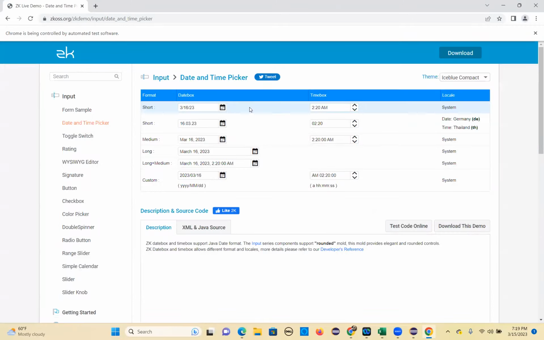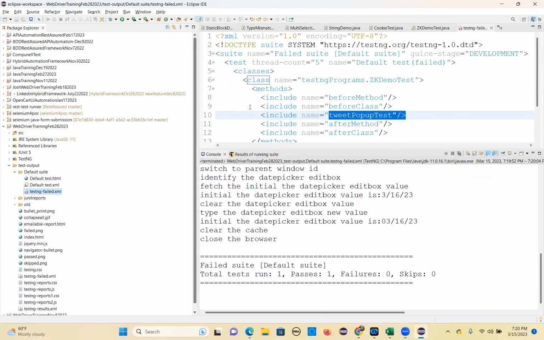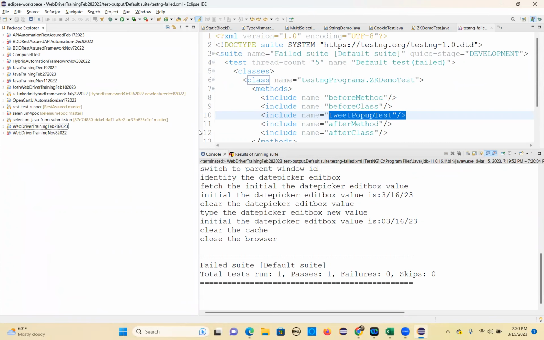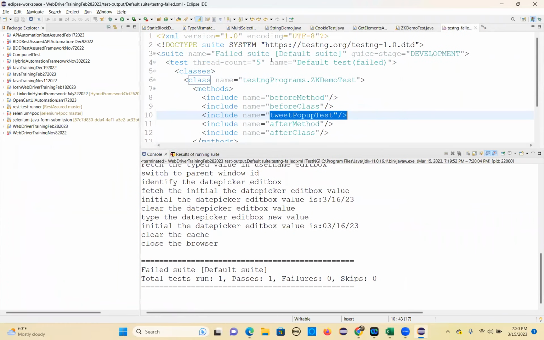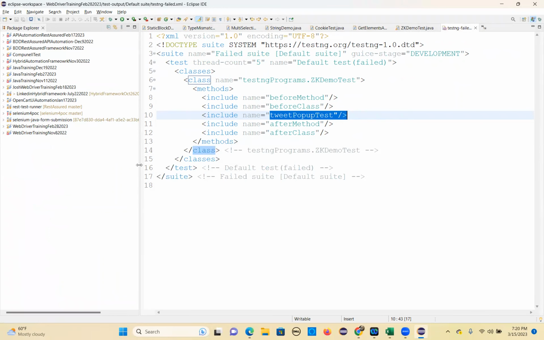You don't need to run all of them again. Only one is enough. That's it. So this is how to run the failed test cases. Even if you failed some test cases, you will get an XML file. So go to the test output folder, there you can see the failed test case.